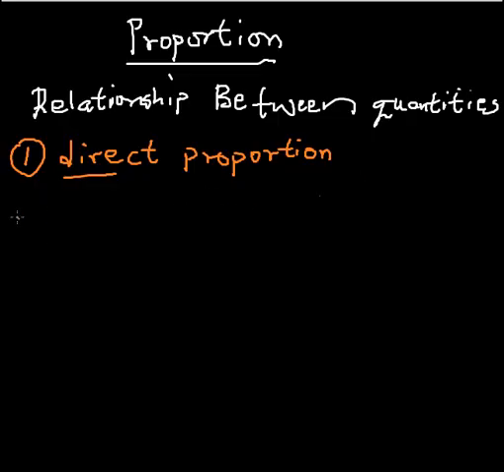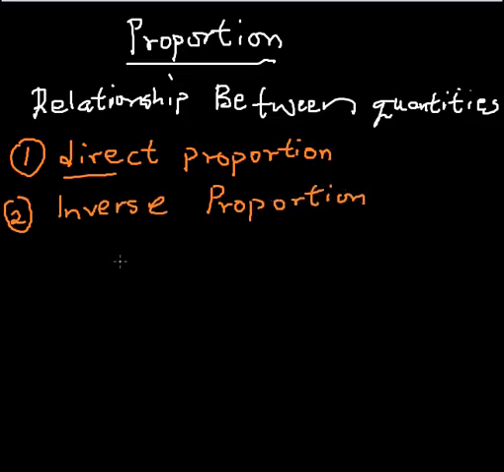But if we are looking at inverse proportion, then the reverse is the case. In inverse proportion, you're looking at a situation where when one quantity increases, the other will decrease, in a particular proportion. Now we are going to look at an example that illustrates these two types of proportion. Let's start with direct proportion.